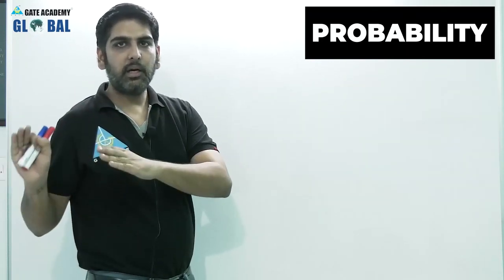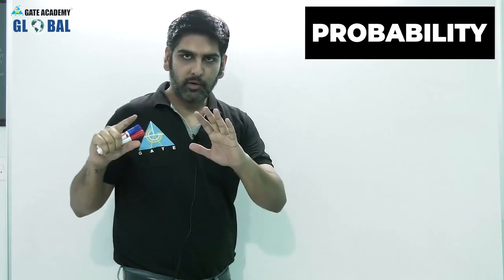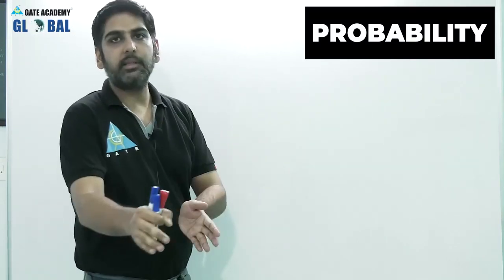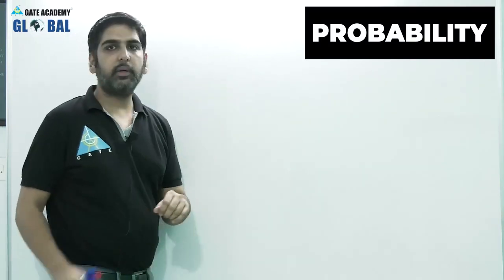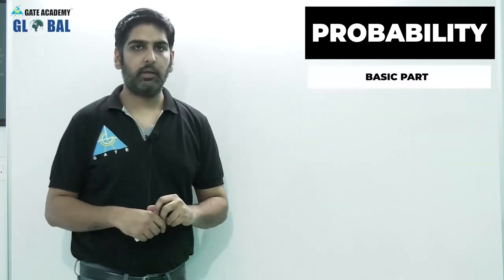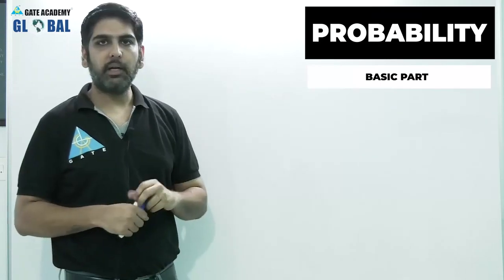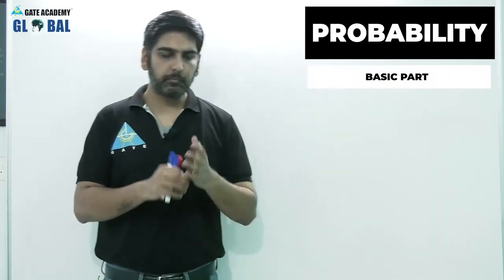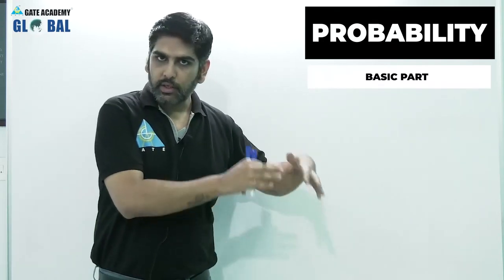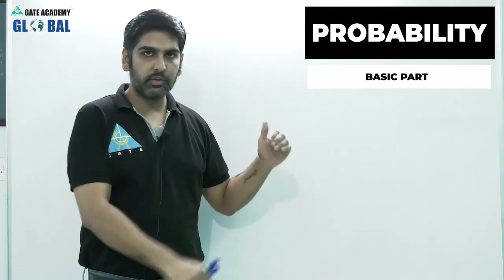The linear algebra equal to the probability, and that equal to the rest all. Fine, you are getting my point? So in time consumption, right? So here I am having the probability, again starting with the very first basic part. In basic part, what we are having? Sample space, events, types of events, mutual exhaustive, mutual exclusive, right?